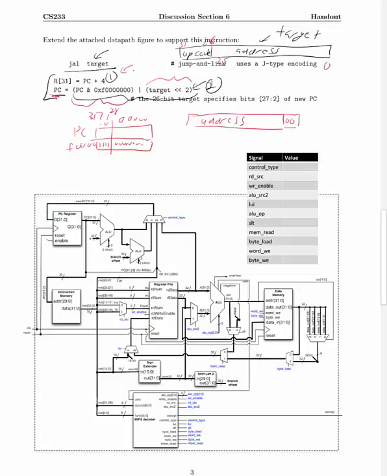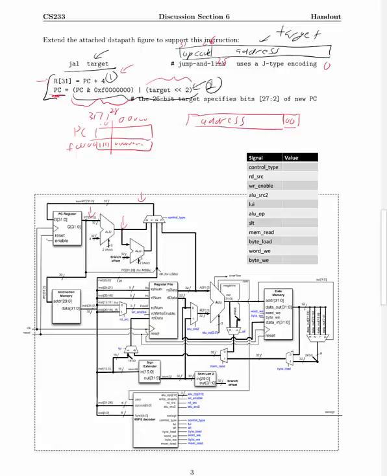Now part 1 is a little trickier. Here we need to find the value PC plus 4 and put it into register 31. So the first question you should be able to ask yourself is, where is PC plus 4? Is it here, here, or here? That's the most important question that we need to figure out. And once you figure that out, you want to put that into the data of register 31.